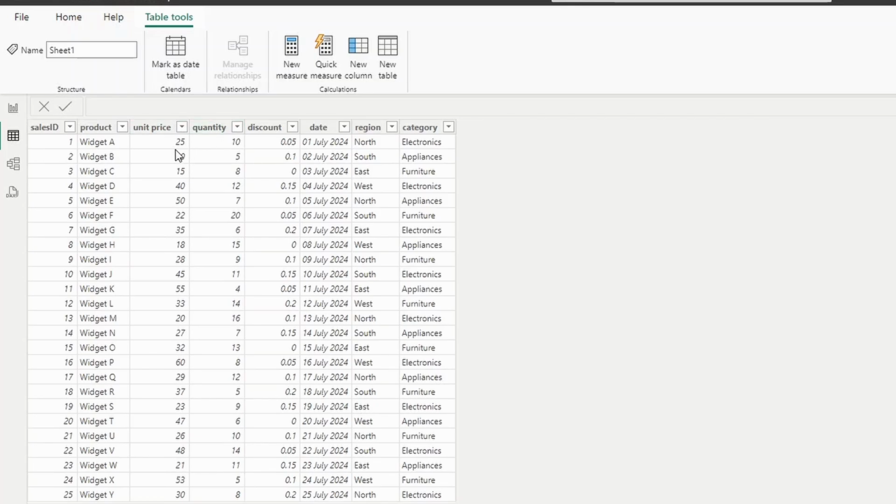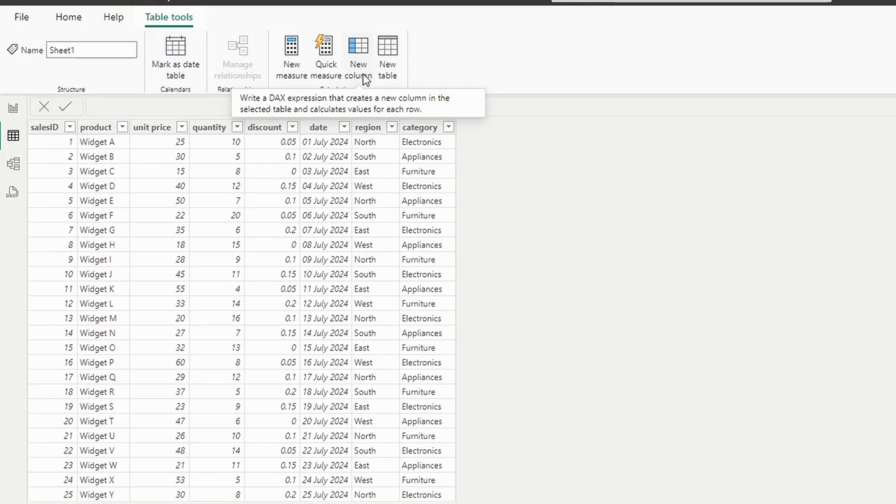Here in the first row, the unit price is 25 and the quantity which we have sold is 10. To get the gross sales, we need to multiply the unit price with the quantity. We'll get to know the gross sales we have made on the particular date.